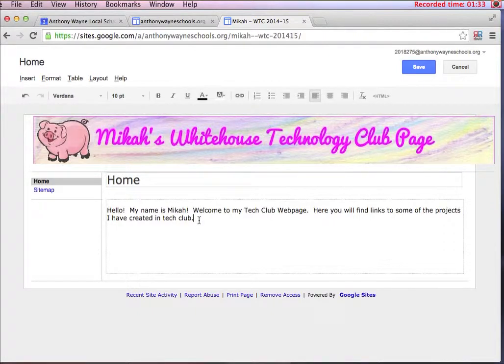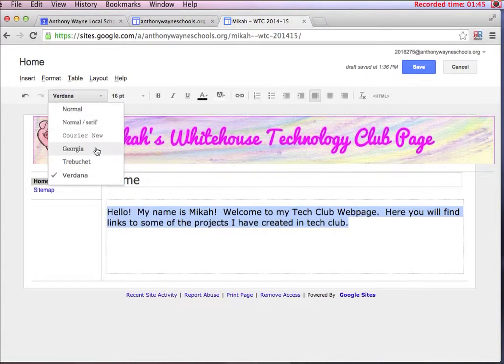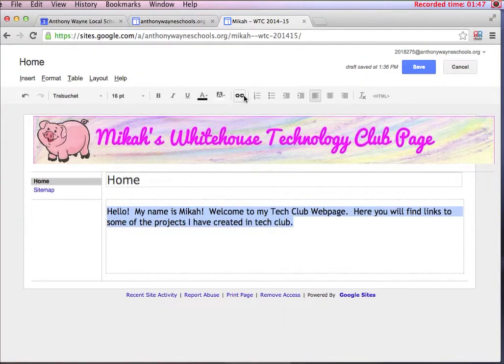While you are working on your editing, you also notice that we have some tools up here that are very similar to a word processor, where you can change font sizes, you can change fonts, you can make things bold, you can change the text color. There's lots of options here. You can make it centered if you want. For right now, we're going to keep this pretty simple. We may add to this a little later, but first thing I want you to do is make sure you type in a little message there. Okay, go ahead and pause this video, and then when you're done doing that, we'll go ahead and continue.